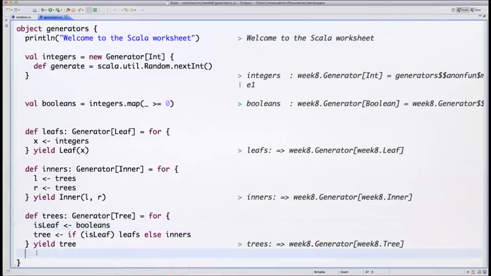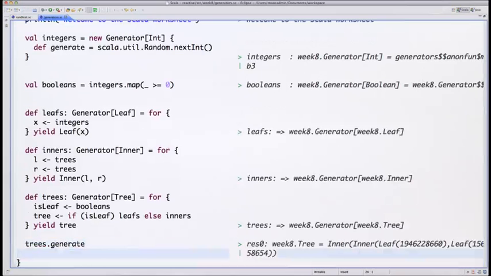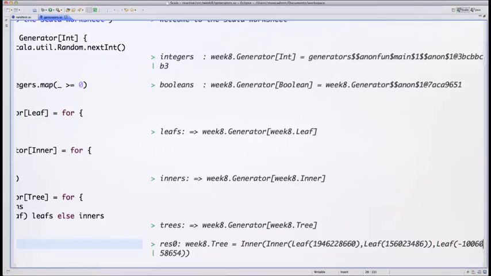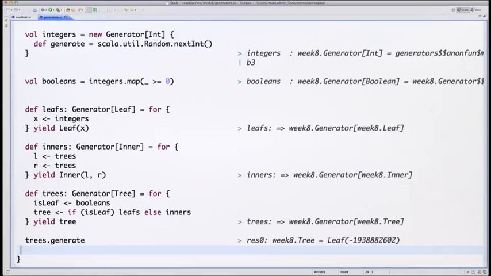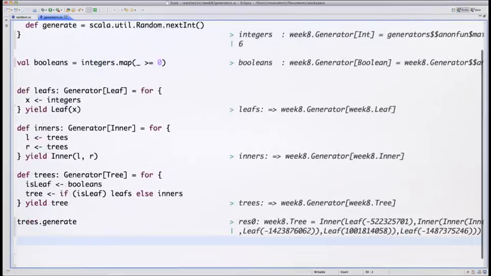Let's see how this would work in action. So we take the trees generator and generate a random value. So what did we get here? Well, we got a tree that consists of two leaves in an inner node, and then they themselves are the left tree of another inner node with a leaf on the right. That's just one possible random tree. The next time I run this operation, then of course I would get a different tree. So this time the tree I got was much smaller. Let's try a third time. Now it was much bigger. So you see what you get is real random values in the tree domain.